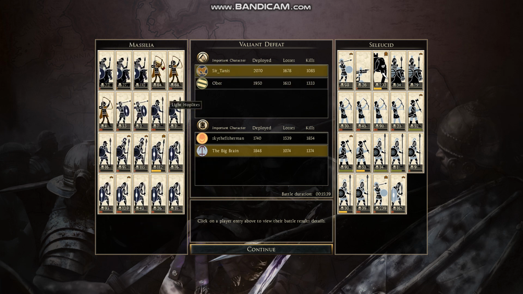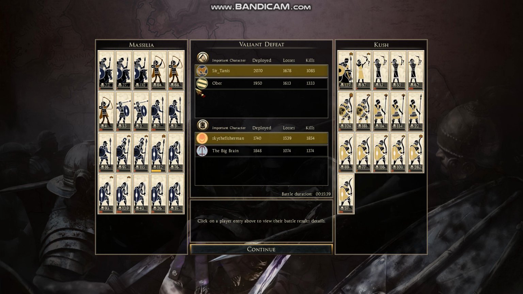And out of all my units, I don't think I had... No, I didn't have anything spectacular. These thorax swords got a pretty decent amount of kills. Massalian hoplites, my one unit of Massalian cav. But overall, I just didn't bring a good force this time. And my opponent, all his melee infantry getting around 100 kills each. All of them worth their money.